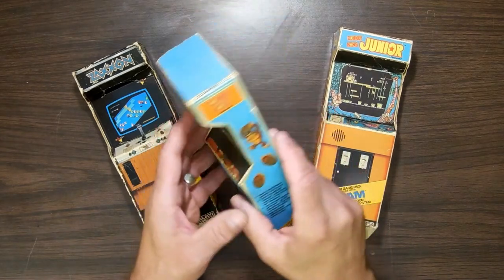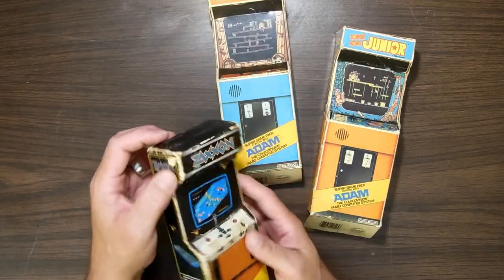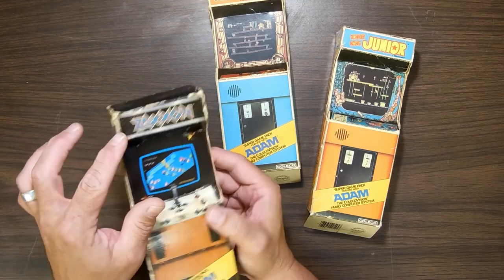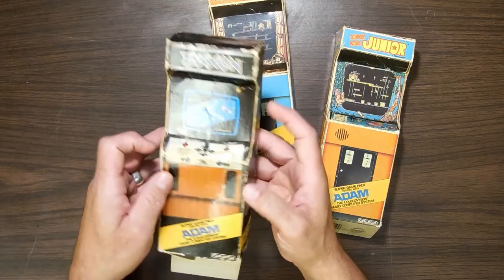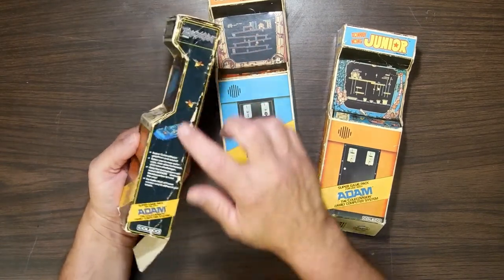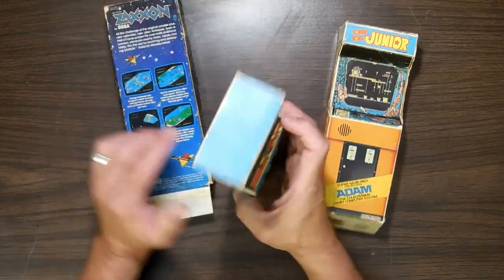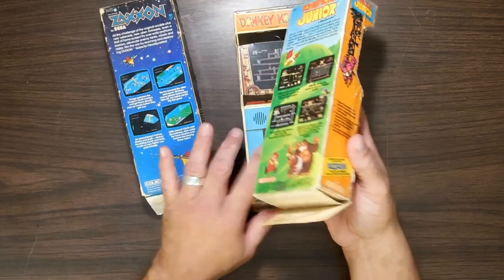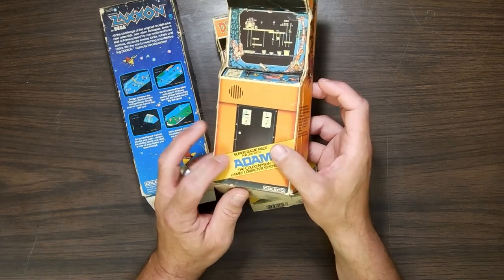Or preserved, you might say. As you can see, just a point to that, this one took the most Mod Podge. This one is the one I did the most work on. And you can't see it. There's no glossy, it's covered in glue. There's no tape showing up. You've got a little wrinkle right there, but all the tears are solid. This one is good. This one is good. All the tears, you see, this is ripped here, and it's no longer ripped.